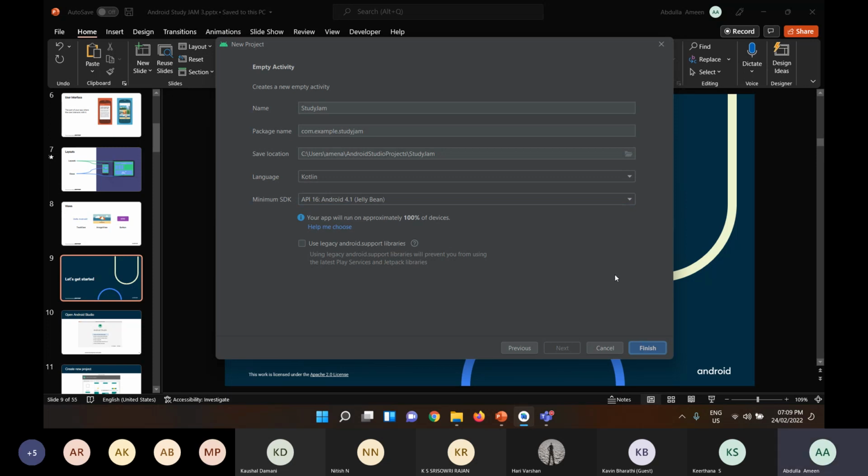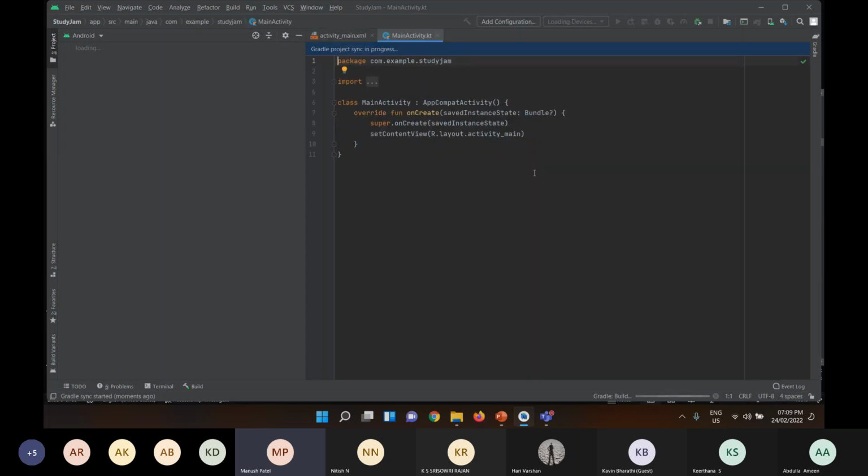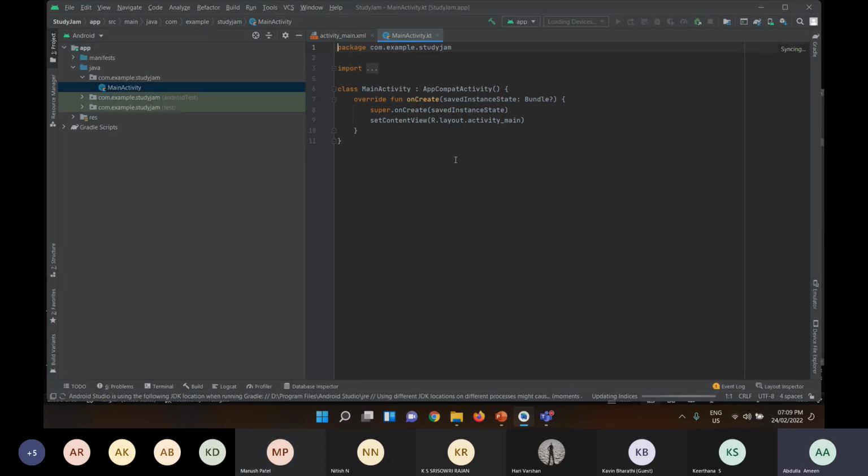Sir, I had a doubt. Android Studio is for Android, right? So for Apple, which app do we use? For Apple, you will be using their respective tools.